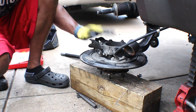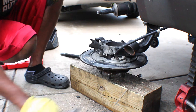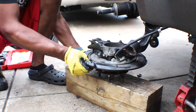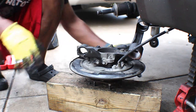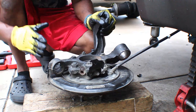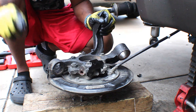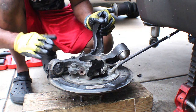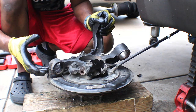Right now it's extremely hot, but it's all right. It's enough to start the cutting process of getting it out of there. Let me see if I can move it a little bit closer so you guys get a better idea, for the ones that don't know. And so basically what I'm gonna do is cut a section, the inner part. I'm gonna cut one section here and another section somewhat fairly close, so it'll relieve the bushing.